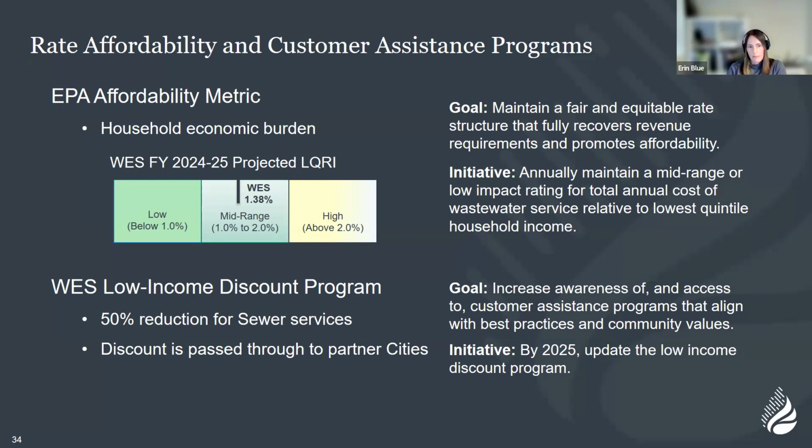We currently are limited in how we apply that program and are only able to extend the discount to property owners. So we're missing a large portion of the eligible population represented by renters and people in multifamily housing. So one of our initiatives for this next fiscal year, as alluded to earlier, is to update Wes's low-income discount program to be able to reach more people and to improve access and eligibility. So we're looking forward to doing that work. There's a lot of great models out there for low-income discount programs that can reach those harder to reach populations, and we'll be certainly sharing more about that with this committee.